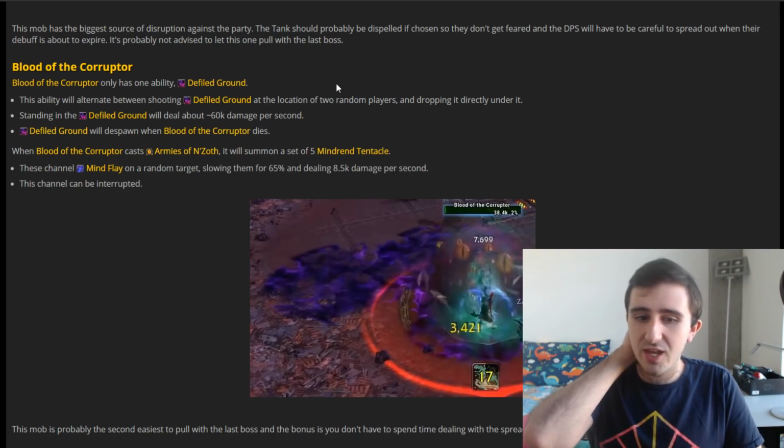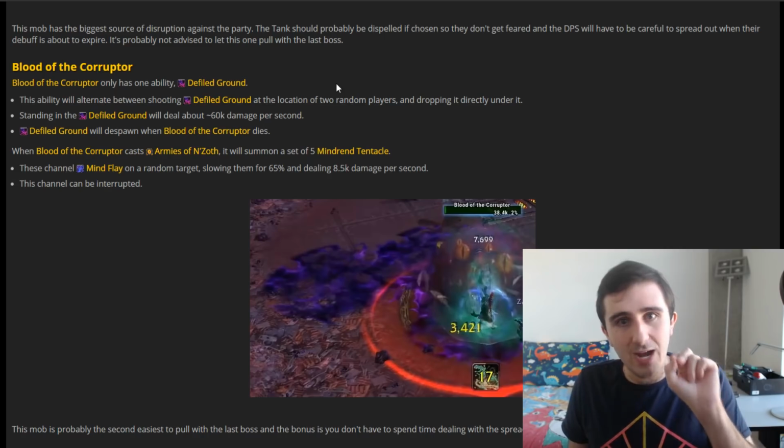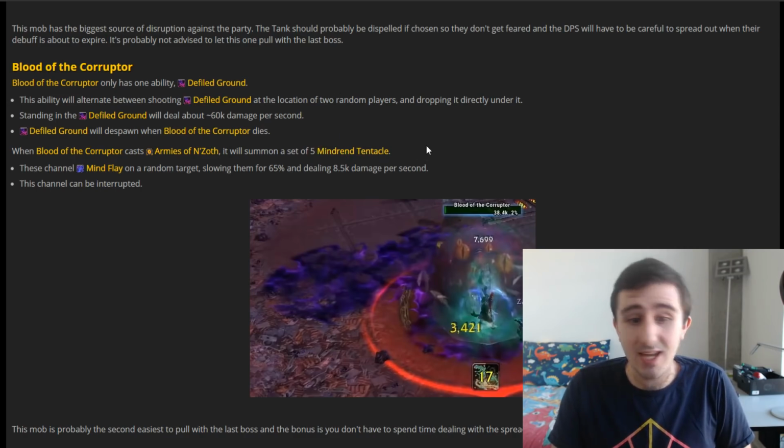So I think that unless you have really precise movement to minimize the Defiled Ground spreading, you're probably going to have to fight this one by its obelisk. However, if you can find a way to fight it with the last boss, you're not going to have to deal with these annoying tentacles, and that would be nice.